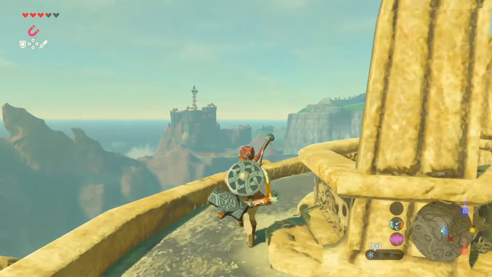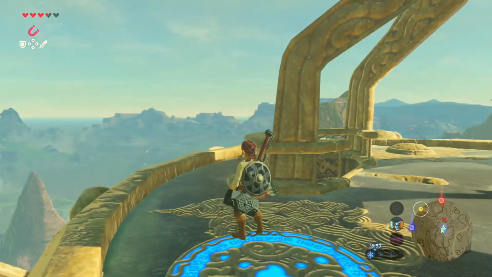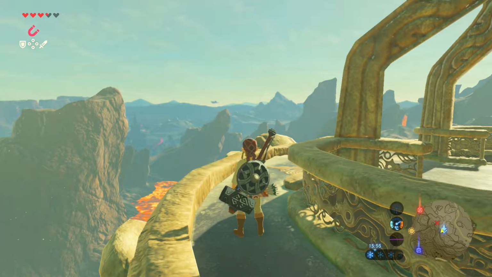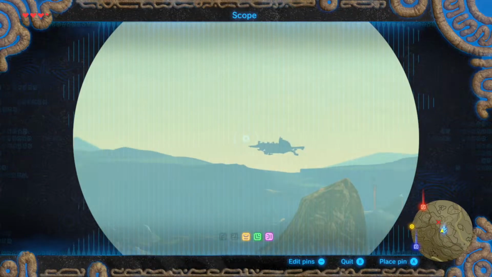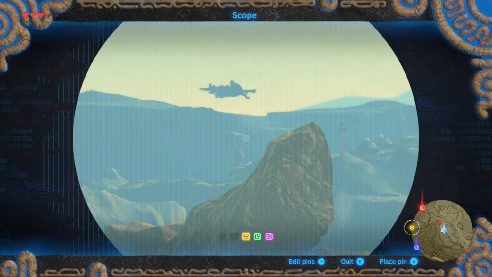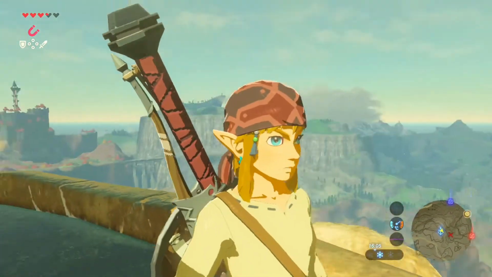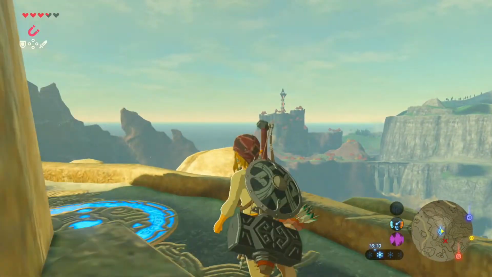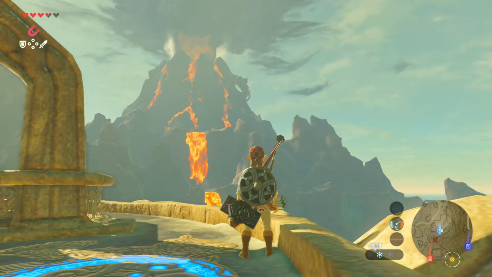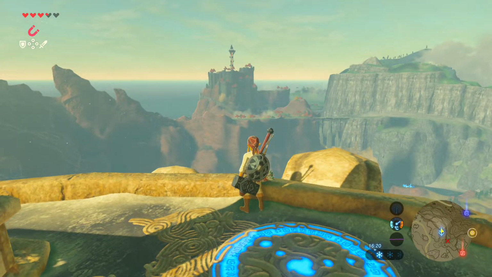And then I think I saw another divine beast in the air somewhere. There we go. Is that actually moving? That is moving. Okay, how do you get to that? Let's worry about that later. So, I don't think given the temperature that I should be exploring that volcano right now, and with the divine beast, I wouldn't do that. That right there seems to be an interesting thing.